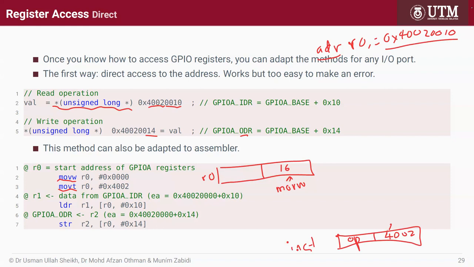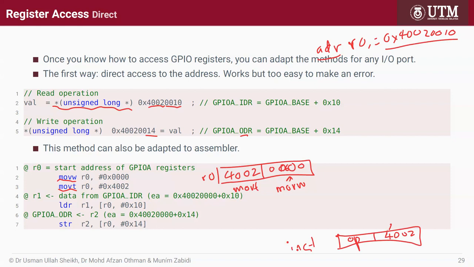So it's still one instruction. Now the first instruction, MOVW, will put 0000 here. And then the second instruction, MOVT, is called move top. It will move the 16-bit number to the top part of the register. So we have 4002. So why didn't we teach this? It's because I didn't know. This is a new instruction only in term 2. And most of the new books still don't have this instruction. Somehow I found out last night.